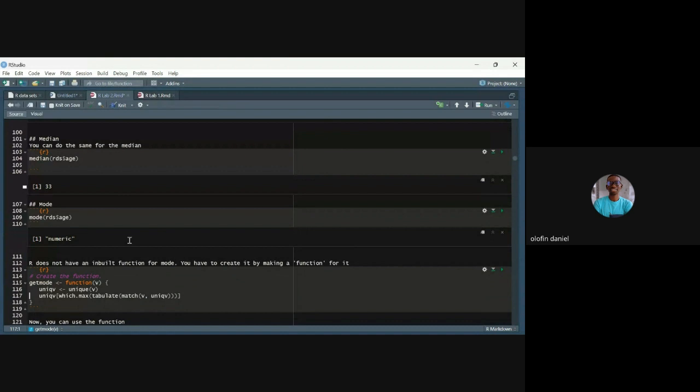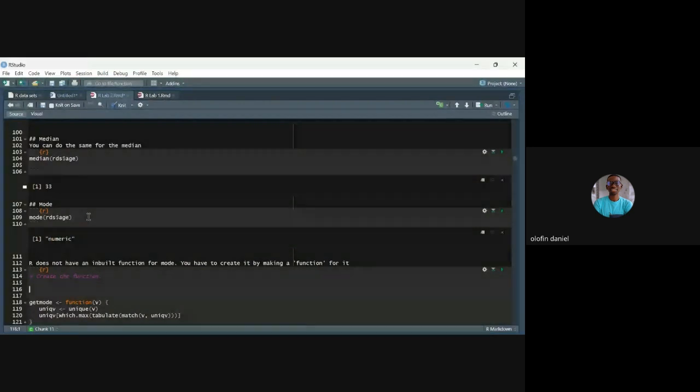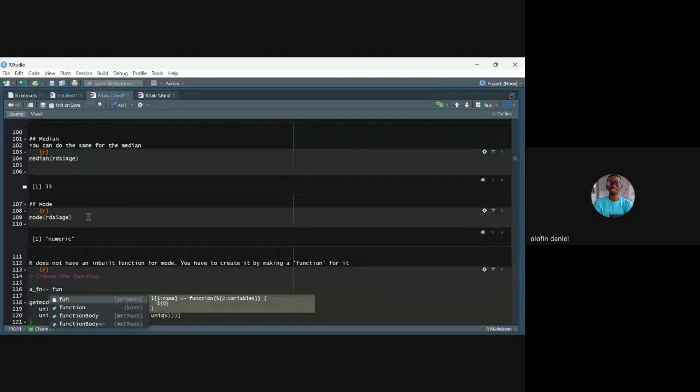Before that, let me show how to create a function in R. I'll write a function name with fn, equals, function.